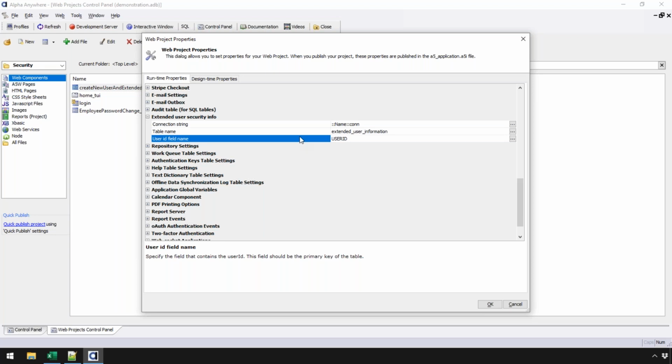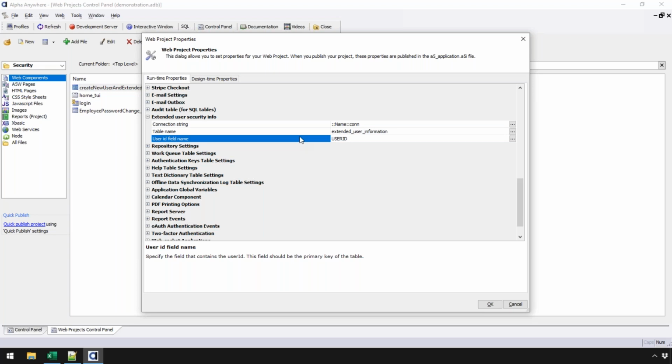And what's really valuable is that, built into our grid and other things, you can actually fill arguments that are used for filtering directly from that table. So it takes away a lot of steps. Often what you did when you logged in is load up a bunch of session variables and then refer to them later. You can get rid of all that management to make life easier. But the flip side is when you create a user, you now need to be able to create a user both in the security environment and also in the extended user information table.